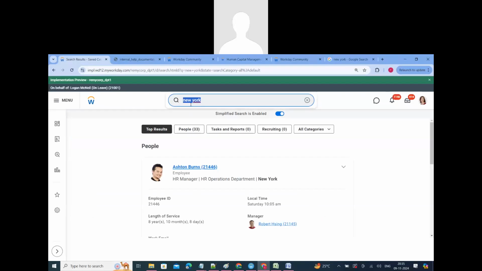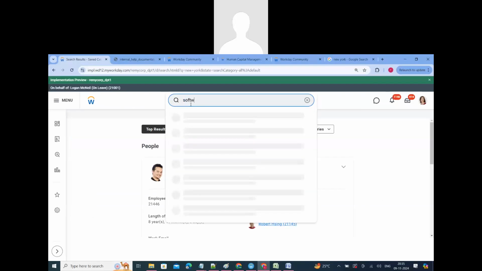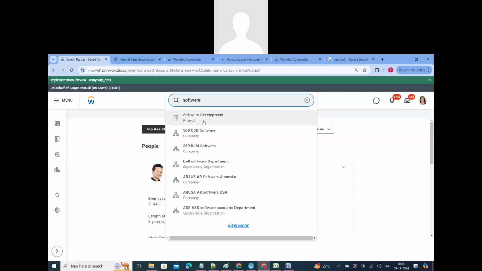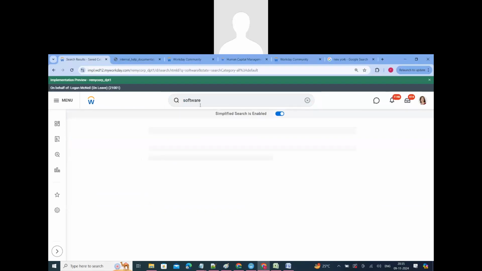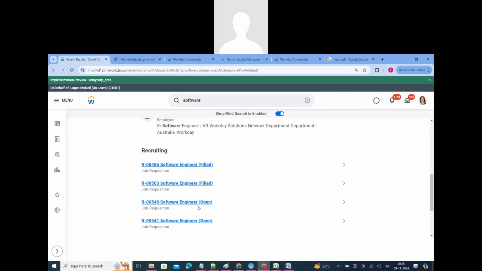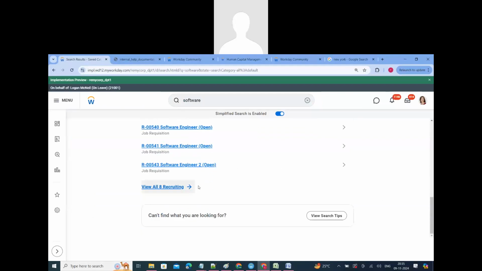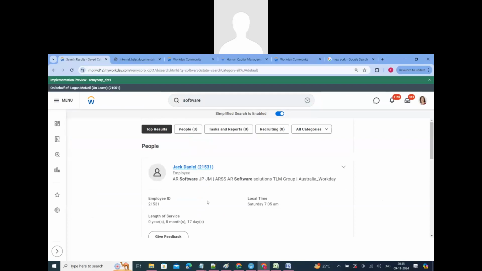Maybe you want to click on software engineer. See, software development project is there. You can just enter "software," and software-related keyword matches will be displayed. Software engineers are there, software development team is there. There are so many things, correct or not? But if you enter proper terms, the right result will come automatically.